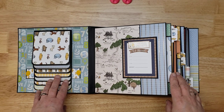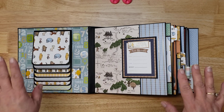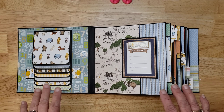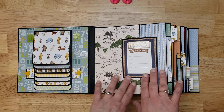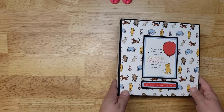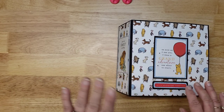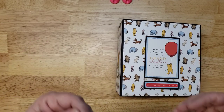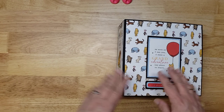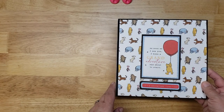Hi, welcome to Lana's Craft Adventure. I'm Lana — life is an adventure and I'm crafting my way through it. What I'm sharing with you today is a special order I received for a baby book — a one-year baby book covering birth to month 12. I'm getting ready to ship it off tomorrow. They requested a Winnie the Pooh theme, and Echo Park just came out with Winnie the Pooh themed paper at exactly the same time — fortuitous!